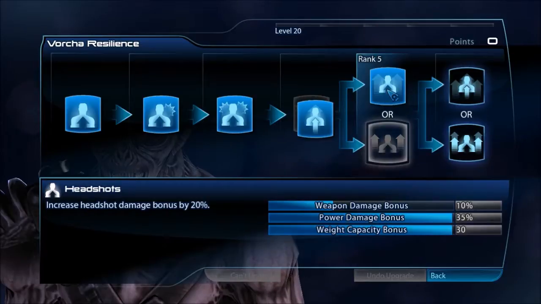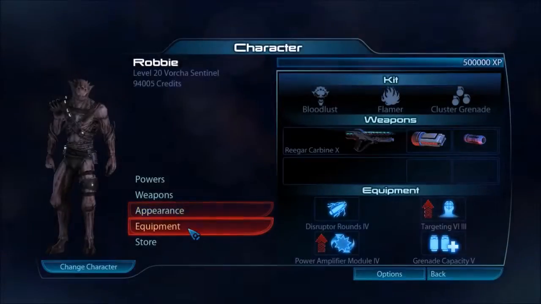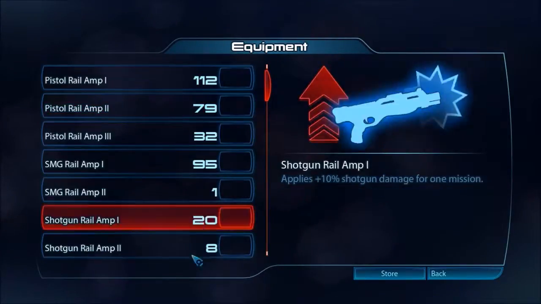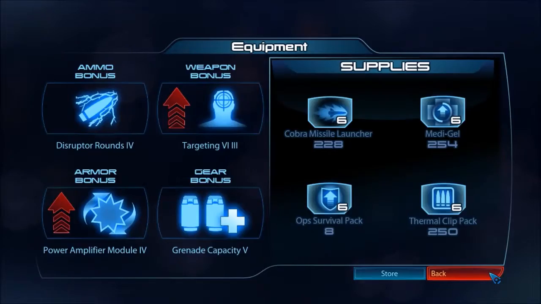I'm going to be using, what's it called? Let me just show you really quick. On my equipment, I'm going to be using the targeting VI here, which, as you can see, is for headshot damage already. So I'm going to be using that on my Rieger.